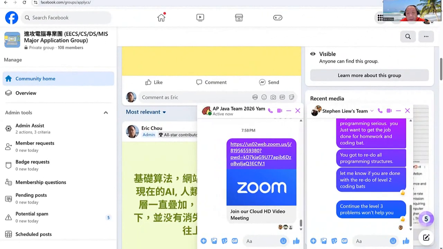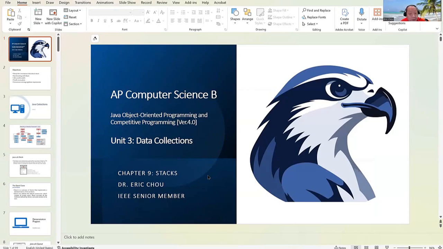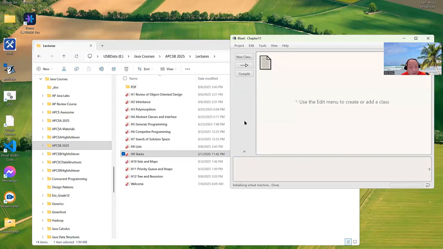Okay, everyone, we'll get started. Last time we covered chapter 9, stack, and we studied a little bit on queue. Today we'll continue with queue, and there's actually not a lot that needs to be covered. Then chapter 10 is set and map. We will actually jump to chapter 11 first because chapter 11 is priority queue. We'll go to the priority queue first, and then we'll go to heap as well, and we'll go back to set and map. Okay, so that's the order.